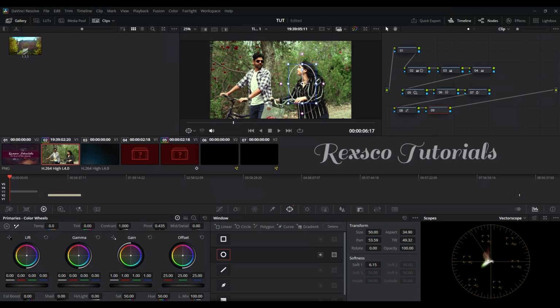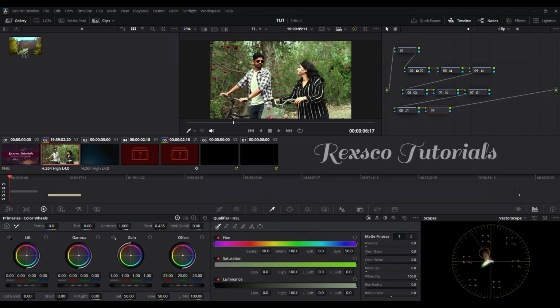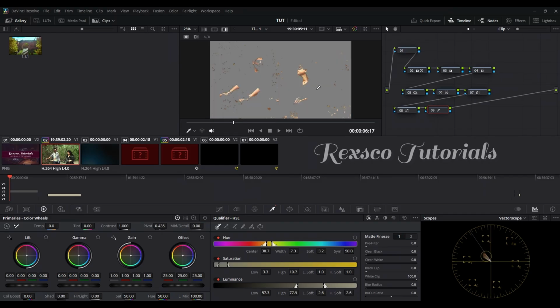Let's see if this will work. The problem with this is that it will affect every other thing. If I use this to pick her face, it will also pick that of the guy. See, it's picking that of the guy. I would not really want that. But let's see how we can work on this.